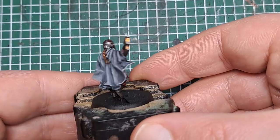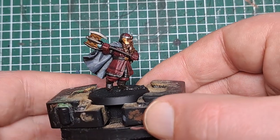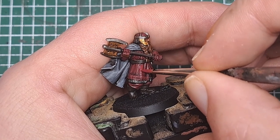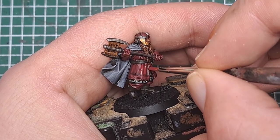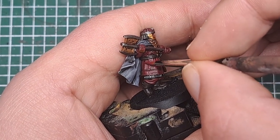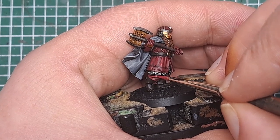That's the cloak highlighted and you can see it's added a really nice effect with lots of interest and colour. So now I'm coming in with some Corn Red to apply onto his clothing, much like we did with the cloak — on all of the raised areas, leaving the Nuln Oil in the recesses. Be nice and neat at this stage; just work your way around and put some thinned Corn Red on all the raised areas.